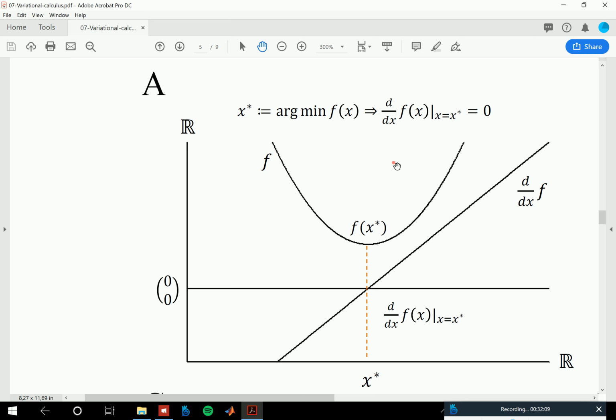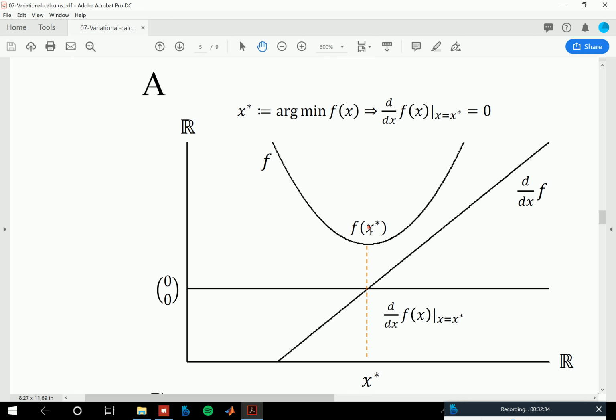And this is what this little graph is supposed to show. So here you have a standard function of a real argument. Here you put numbers into the function f. It's just this parabola, or however you call this. So it's the square with something added to it. And the aim is to find the minimum.